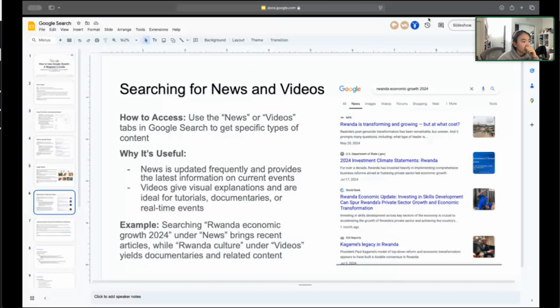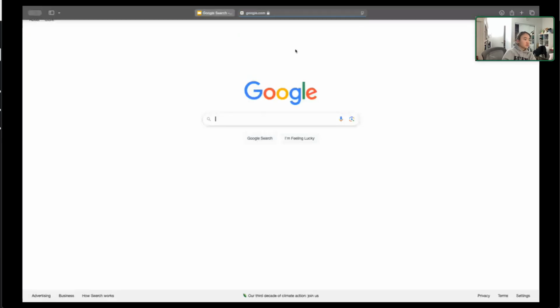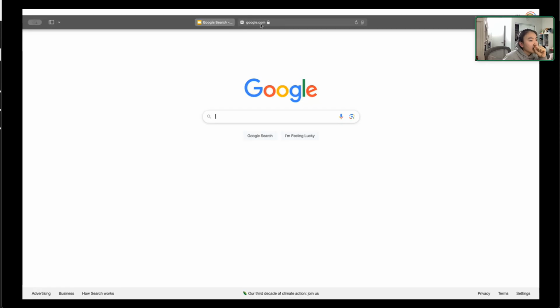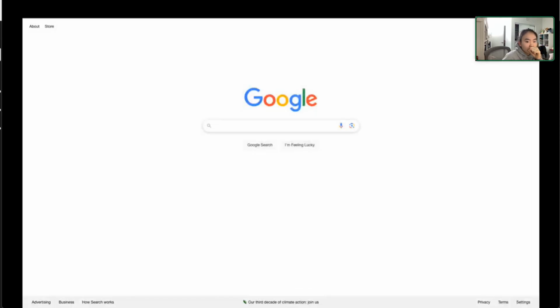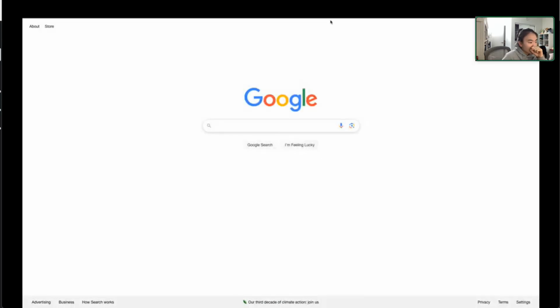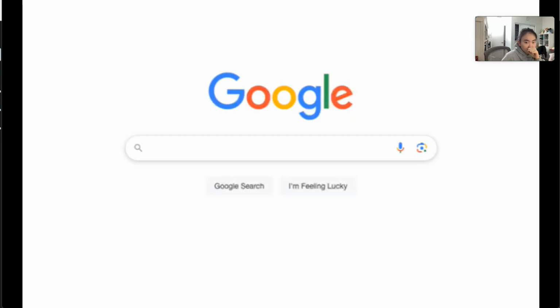Just to add on, you can also create tabs. When you create a tab, you see it on the top of your browser, though I guess you can't really see it on my screen. Notice how I have two of these. One is called Google Search, and this is the slideshow that I'm sharing with you guys.